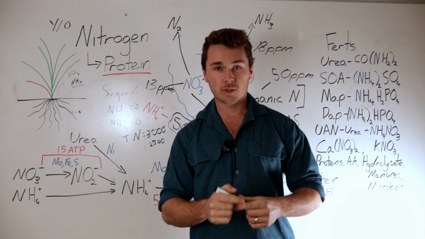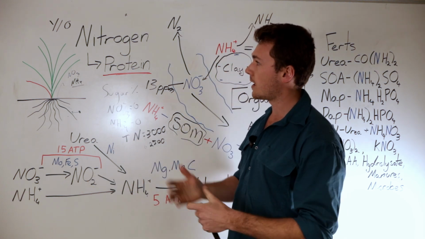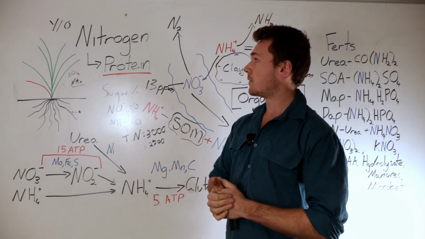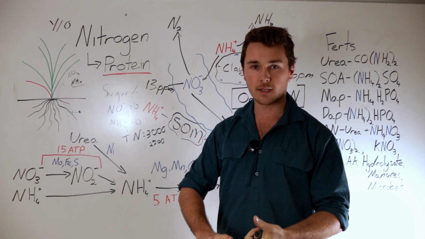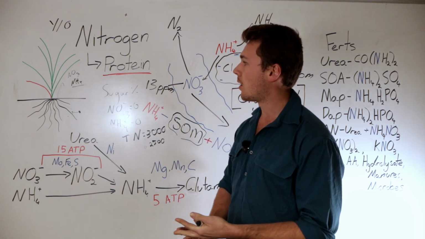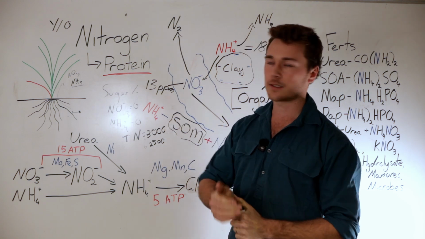Our free calculator also tells you whether you have a slight deficiency, a moderate deficiency, or an extreme or severe deficiency. It'll also give you a range, high, medium, low range on your foliar applications. So it's a good tool. It's completely for free, so you can check that out.